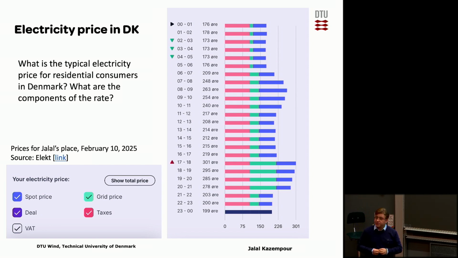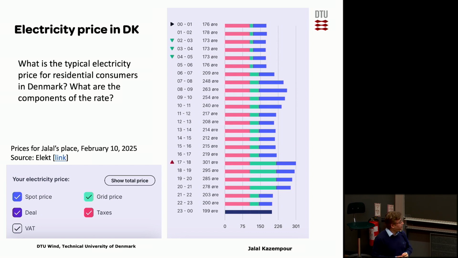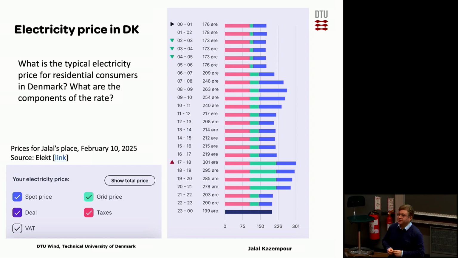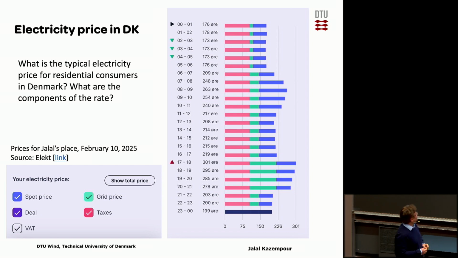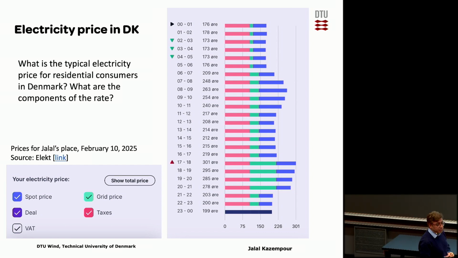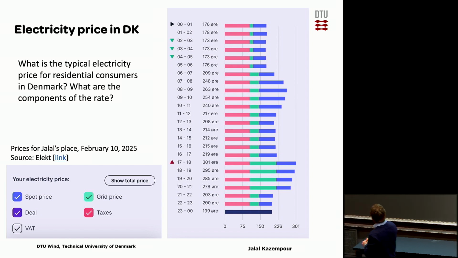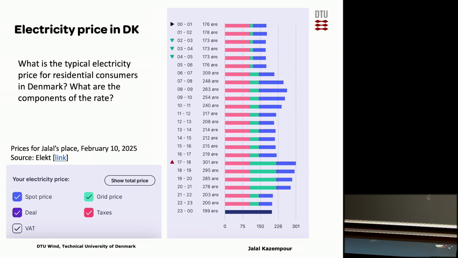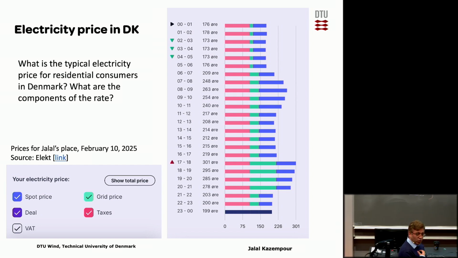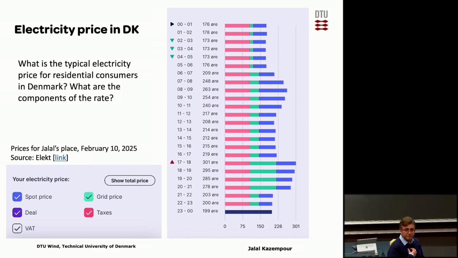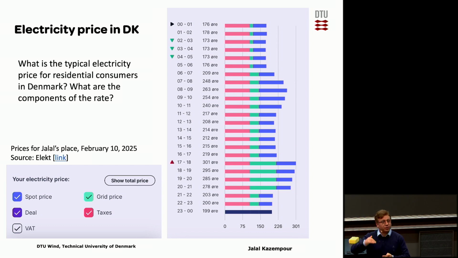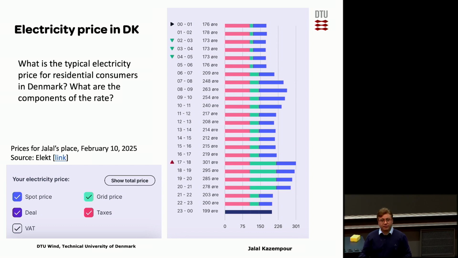First of all, you see that the price is changing over time. What ingredients do you see here? There are 3 ingredients: red, green, blue. What is the red? Tax. You are in Denmark. What is the blue? That's what you learn in this course, day-ahead price. I asked the retailer to reflect the day-ahead price to me. Of course, they put some premium on top because they also have a business model.